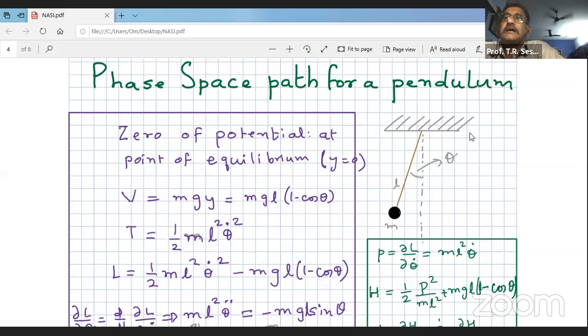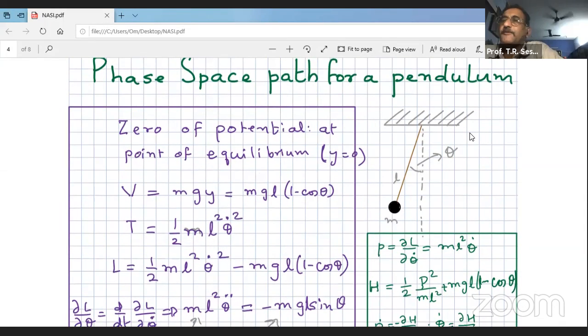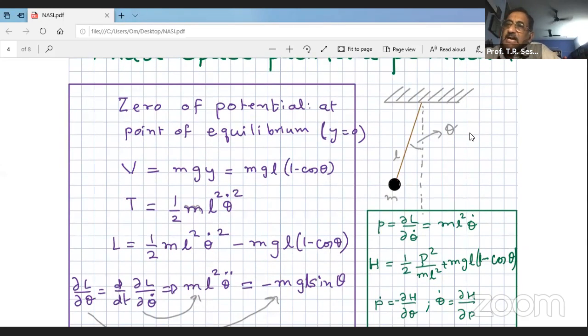Fine. So I will be discussing the phase space trajectory of a pendulum. Now, immediately when I say pendulum, people will ask, how is it different from the simple harmonic oscillator which I had discussed? And the answer is, a pendulum is a simple harmonic oscillator only for small oscillations. I will discuss the nature of the phase space trajectory of a pendulum, not necessarily for small oscillation, but also for any arbitrary oscillation, and discuss its phase space structure.